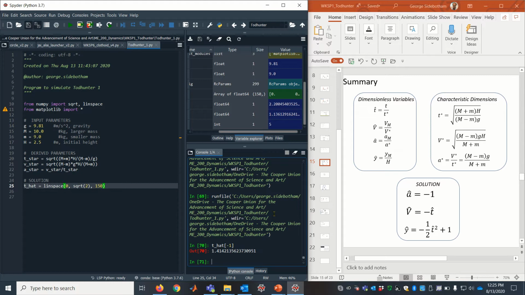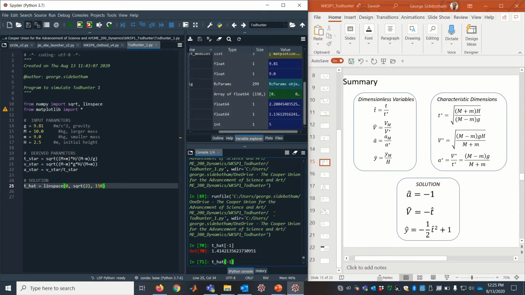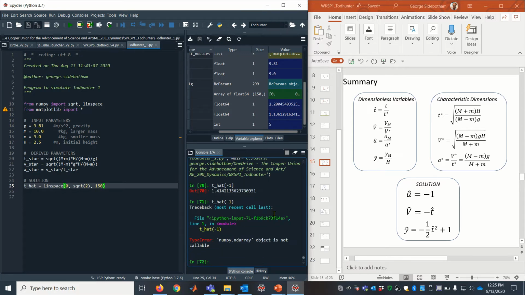So a couple of things. Python, when you're accessing elements of an array, uses the square brackets, not the circular brackets. What if I do, and I make this mistake all the time, the minus 1, this should give me something funny. It's not callable.